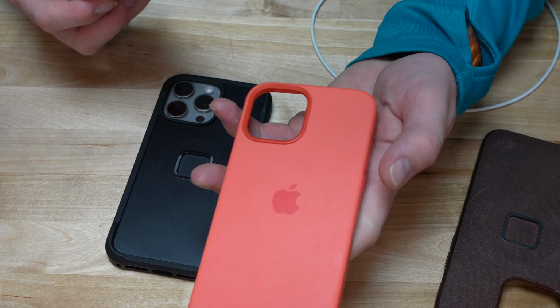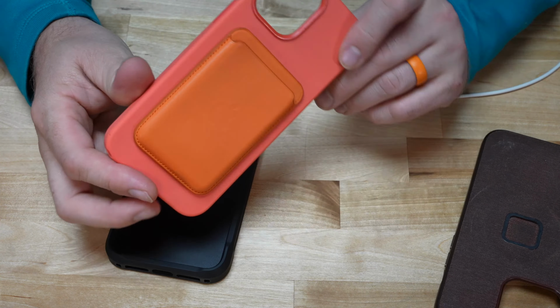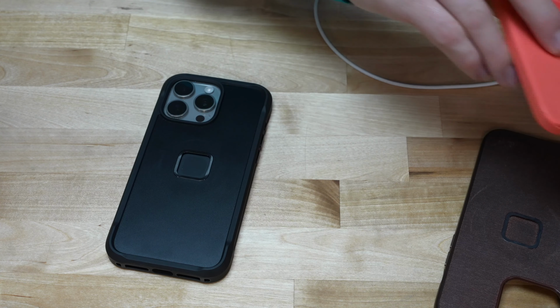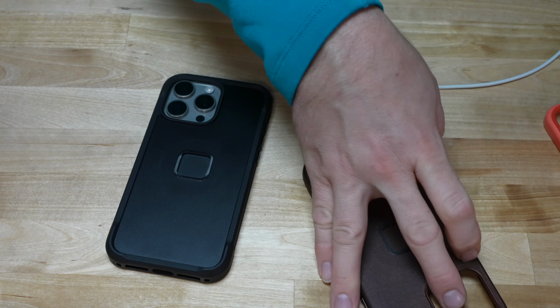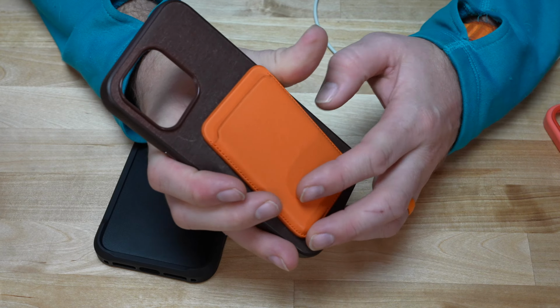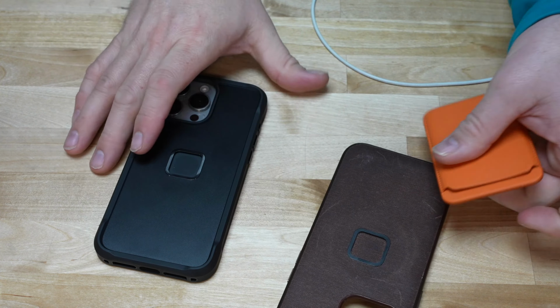You saw that with the charging. So I have an Apple case here with the MagSafe wallet, which works great, except I never used it because I always tended to loosen it up and it would fall off. So I stopped using this wallet with this case. That said, with Peak Design, this sucker sticks to the phone way better than it ever did on the Apple case. So it's a lot less frequent that something pops off. You have to almost try to pop this sucker off, which is kind of crazy. The same thing goes with the Nomad case too. It's the exact same thing. However, with the extra bezel around here, you're less likely still to pop the wallet off. But can it come off?